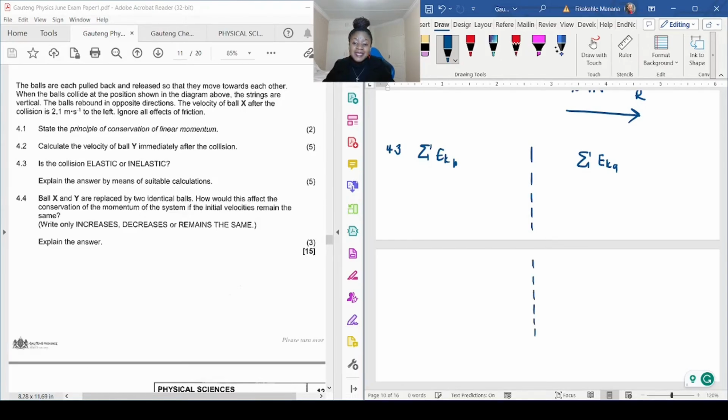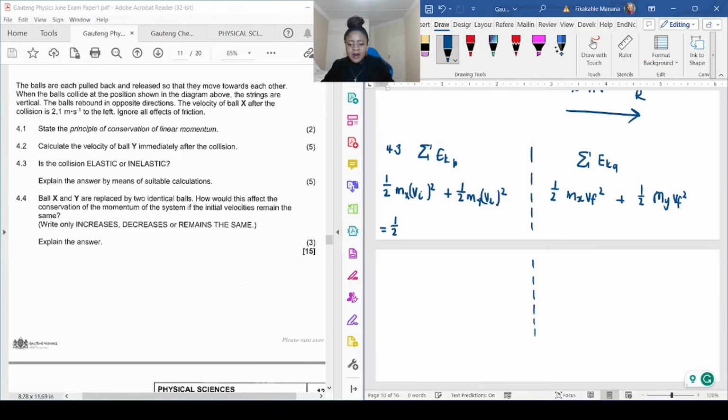So now, kinetic energy, remember the equation, it's half mv squared. So we're going to start with half m for the x, so mx and then v initial for x squared, and then we have half my v initial squared. Okay, we're going to work that out. And then we have half, again, the mass of x v final squared plus half my v final squared. So we know the velocities now.